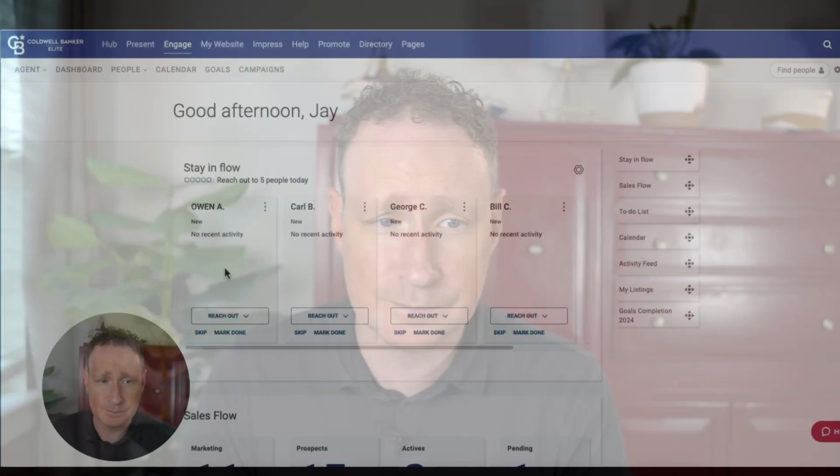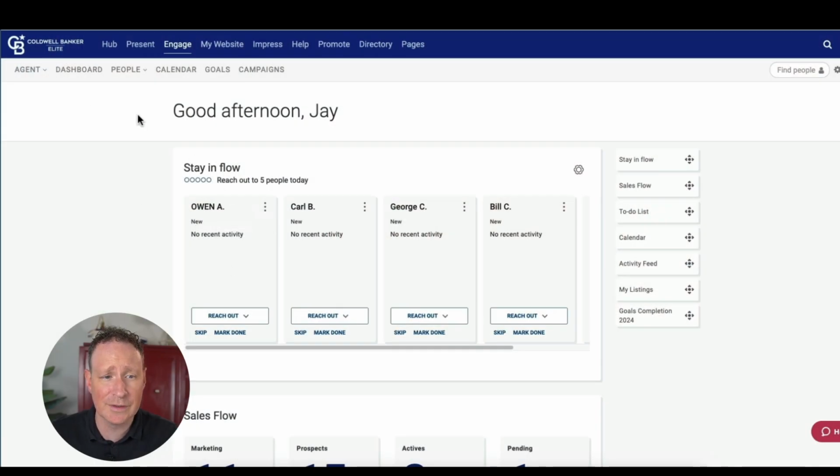So if you have that mindset that you're always competing and you're wanting to stay top of mind with them, I think adding them to some sort of a campaign is a great way to have these emails going out automatically for you, in between all the personalized touches, the text messages you're sending out, the comments on social media. This is something that's happening in the background for you in addition to all your personalized touches. So I want to show you step by step how you can actually get them added into the campaign, how you can bring this buyer campaign into MoxiEngage for you, and how easy it is to add people moving forward in the future.